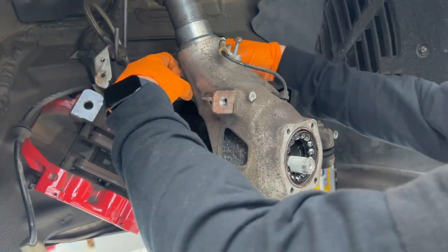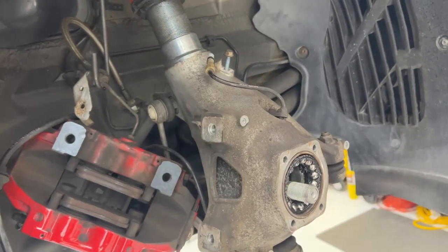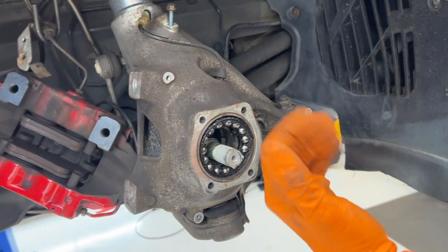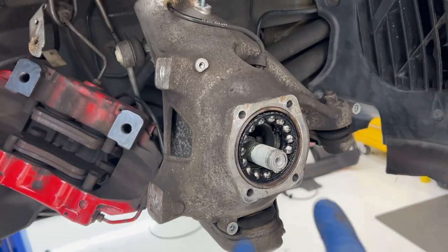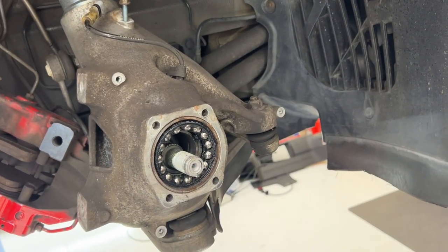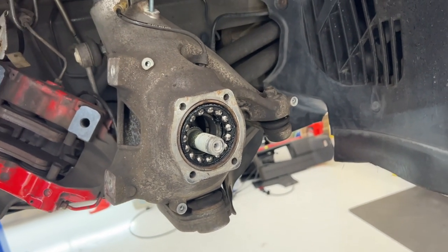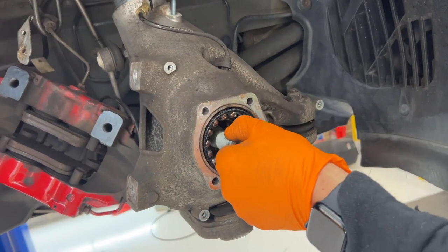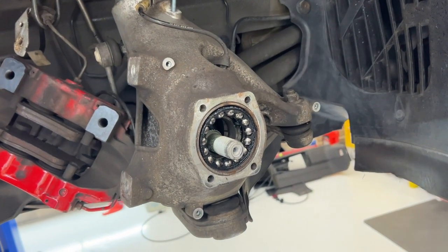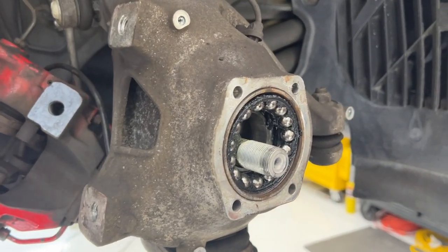We're going to loosen this nut on this side that allows the slip for the coilover. We'll pull that down to give us access to push this stub shaft from the back side, and then we're going to pull the bearing out. So if you had a skinny enough puller, you could put it in there, reverse, and pull it out, you think? There's a chance you could. You would still have to contend with this as you were inserting the new bearing. The way we're going to do it takes a little bit more time, but it makes things a little bit easier to get to as we're taking out and putting the new bearing in. Makes sense to me.